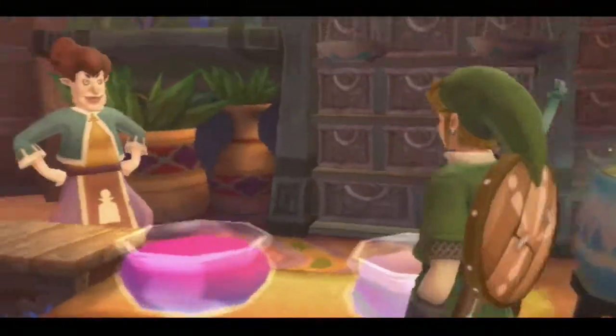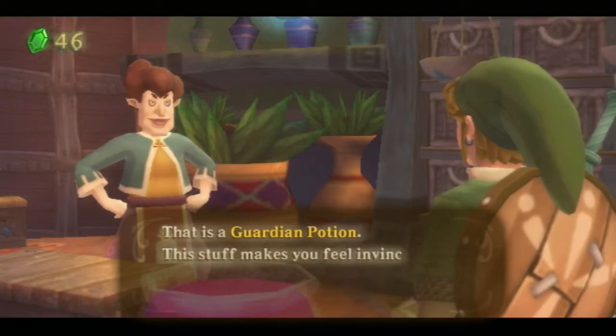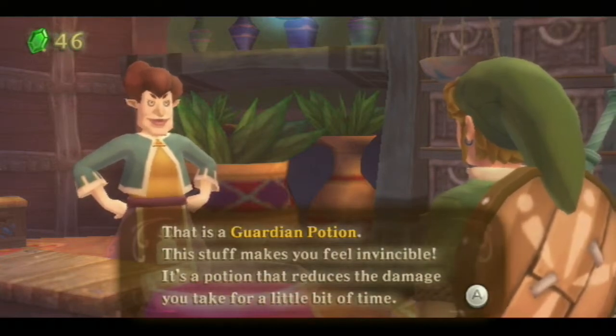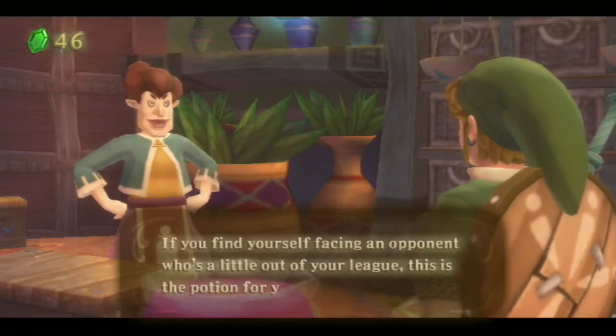Let's go ahead. And what does this potion do? That is the Guardian Potion. This stuff makes you feel invincible. The potion reduces the damage you take for a little bit of time. So it reduces the damage. That's quite nice.